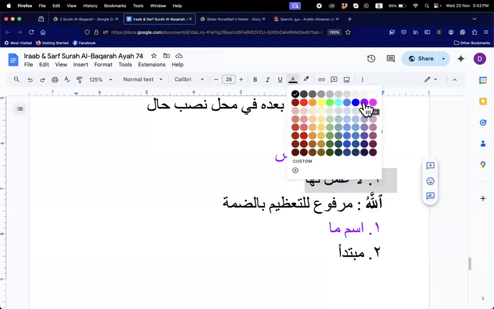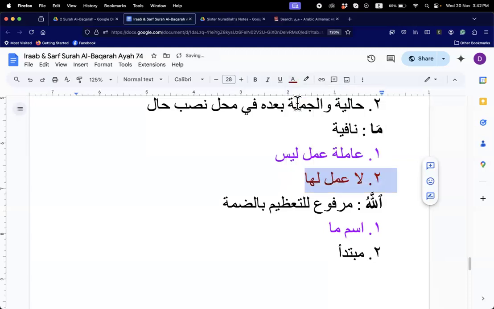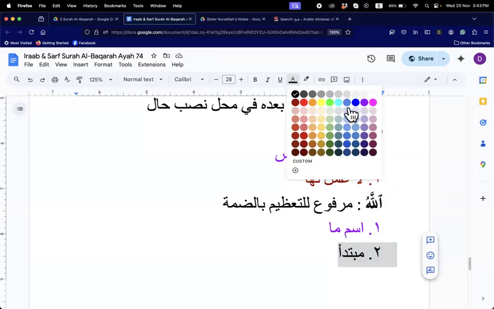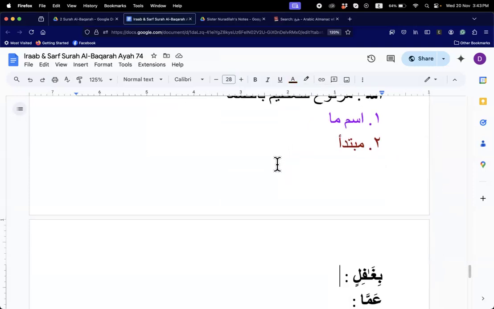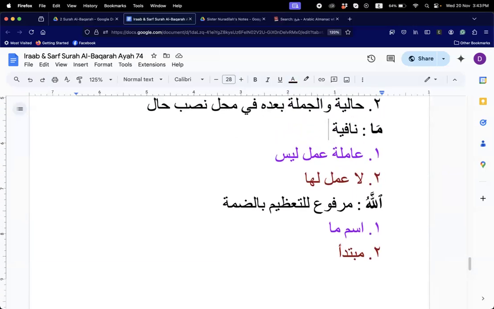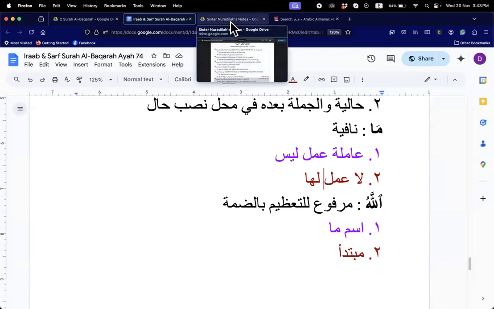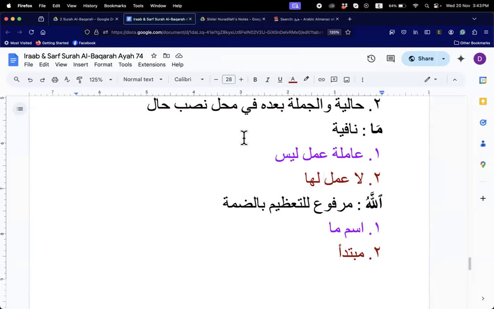Why? What is the rule of Ma having a job? To change the status of Mubtada and Khabar. It functions like Laisa. So Laisa changes the Mubtada or the Khabar? The khabar will change to nasab, but the mubtada will change to ism. Yes, exactly. And the rule of Ma having a job of Laisa is that the Mubtada and the Khabar must be in order. Remember that, InshaAllah, or should I show you again? It must be in order, and any part of the Ma'mul of the Khabar cannot be Muqaddam. And it cannot be with illa. So when you see ma illa, then definitely ma doesn't have a job.